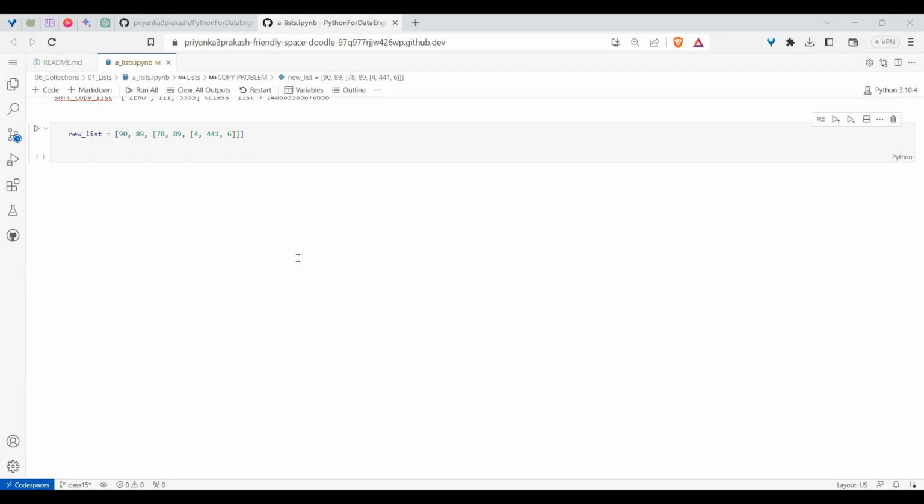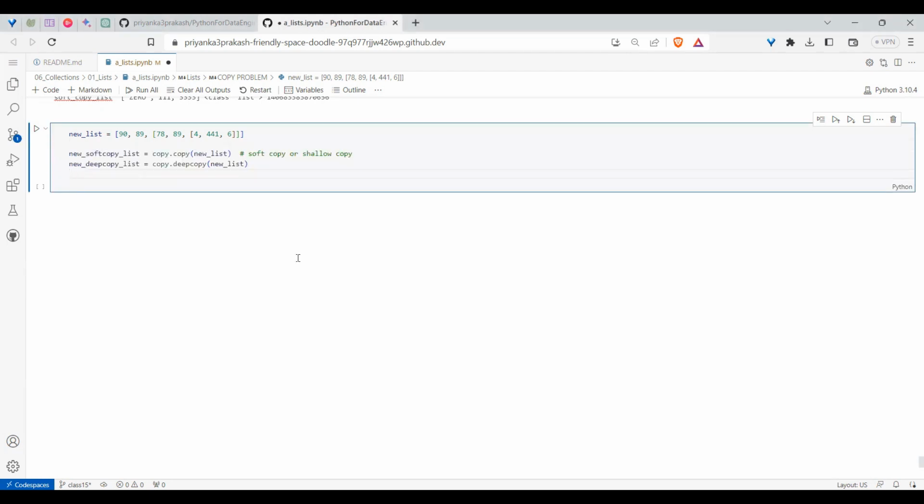Anyhow, you know the very basic assignment has an issue, so I ignore that. But using the copy module, copy.copy of the existing list and copy.deepcopy of the existing list. The first one is the shallow soft copy, the second one is the deep copy. Like that, I created two lists.